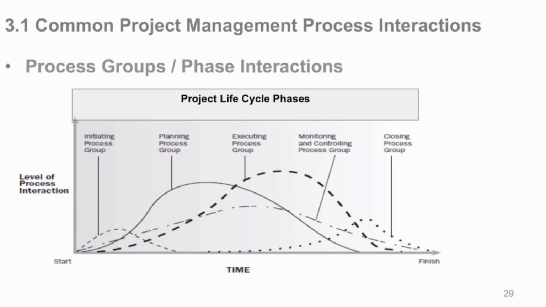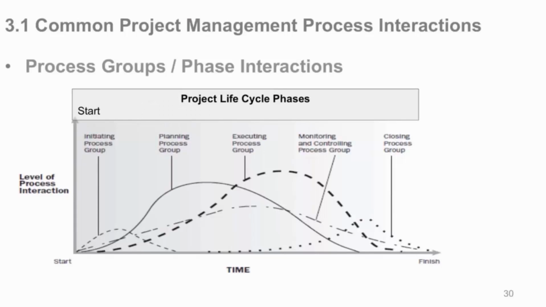Project life cycle phases. Here they are. Now, remember, the process groups are different in definition than project life cycle phases like we saw before. So here they are on top of this, so you can get a relationship. Here's your start the project. Again, you organize and prepare during planning, and they call it carry out the work. Now, these are official words, official terms that are in the PMBOK for life cycle, just like the initiating, planning, and so on are official words for process groups. These are the life cycle names.